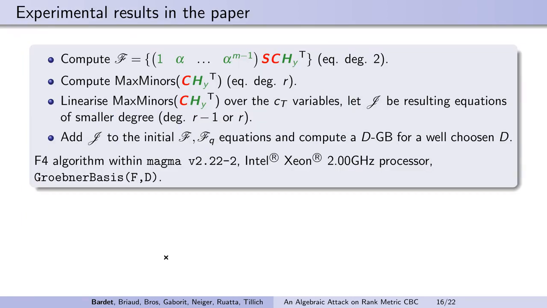Here is the experimental strategy we are proposing in the paper. We compute the initial quadratic system. Then we compute the maximal minors equations that are of degree r. We linearize the set of maximal minors with respect to the C_T variables and take the resulting equations of degree r-1 if we have some, or the resulting equations of degree r if we have no fall of degrees. Then we add those equations to the quadratic system and compute a D-Gröbner basis, which is the truncated Gröbner basis obtained by ignoring any computation in degree greater than D. All our experiments are done using the F4 algorithm implemented within Magma. The experiments suggest that r is sufficient in the over-determined case, and that we need r+2 in the under-determined cases with various intermediate values.